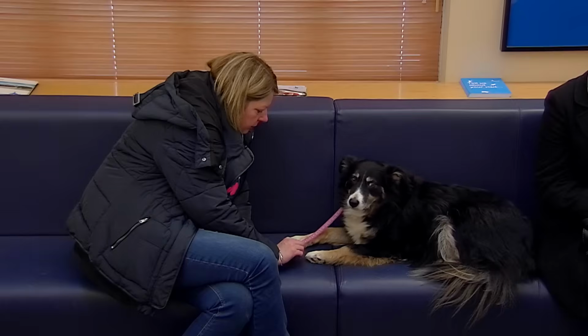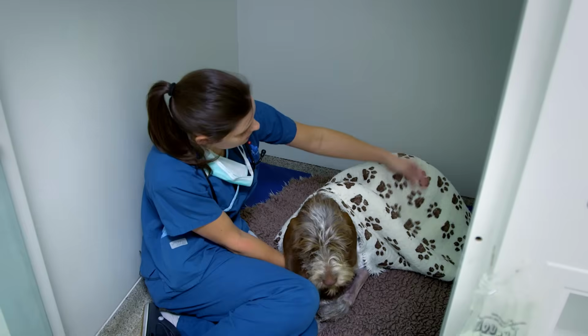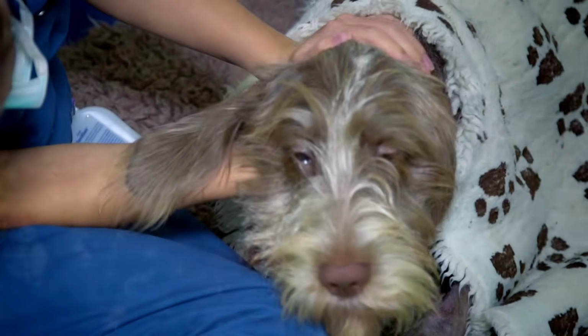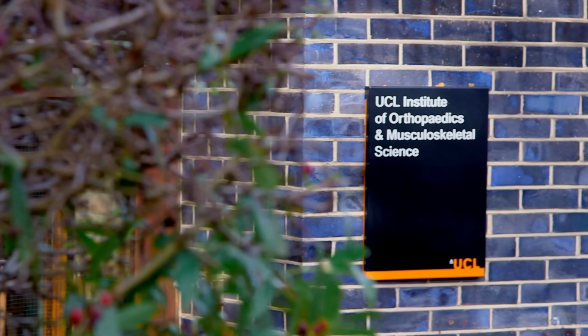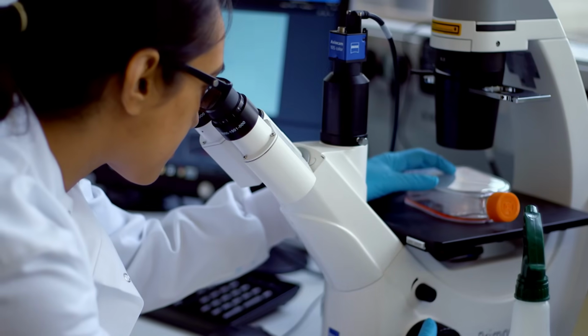I think it's the most difficult decision I've probably ever had to make. Do you amputate her leg and in 3 weeks she'll be running around on 3 legs after a football, or do you just try that wee bit harder and that wee bit longer and give her back her 4 legs? Flo, a 7-month-old Italian Spinone, is about to go home after recovering from her operation to remove cartilage cells from her shoulder. The cells went to University College London, and today Noel's anxious to find out if Professor Gordon Blunn and his team have succeeded in multiplying them.